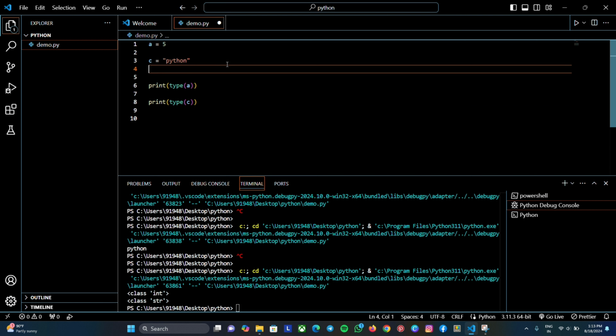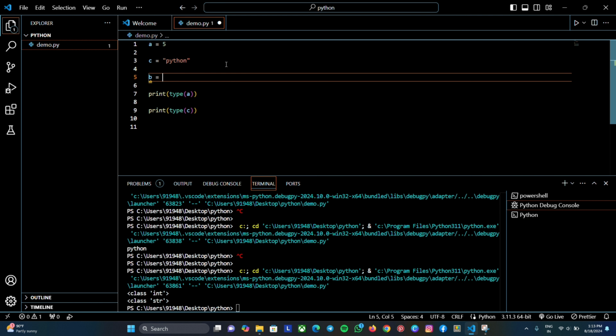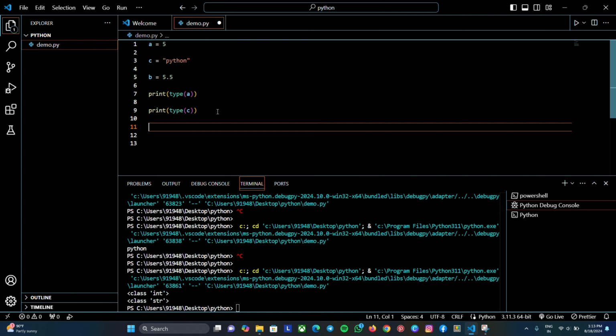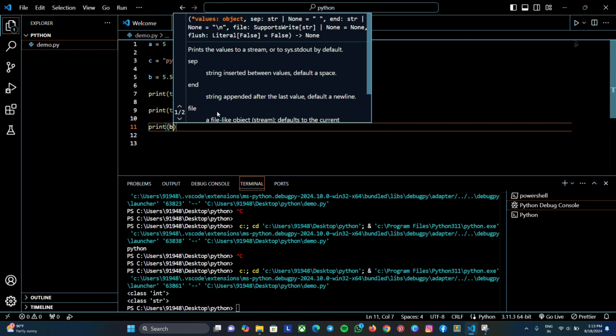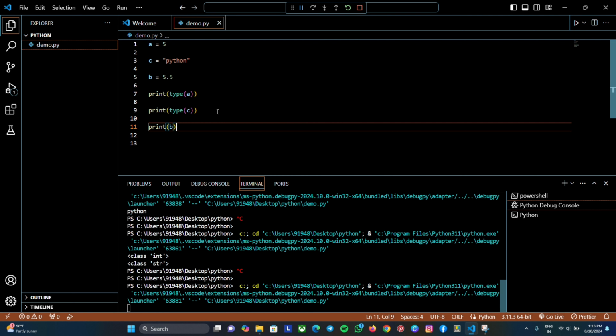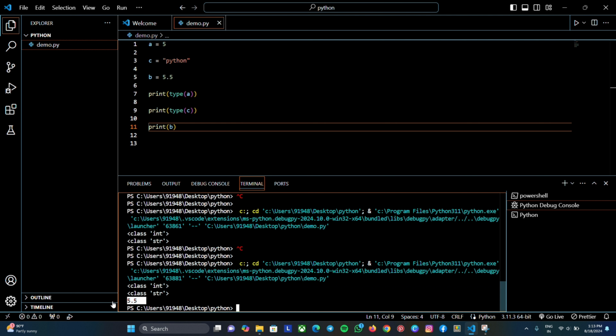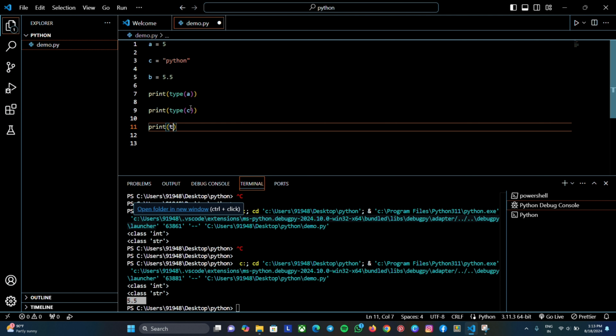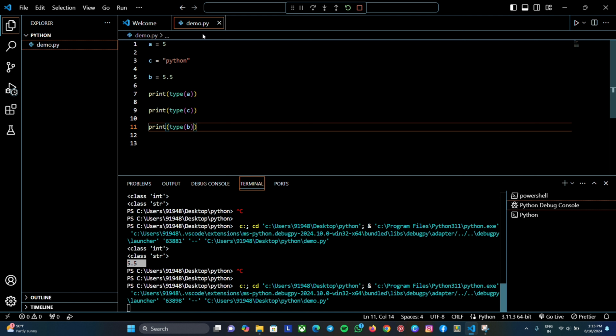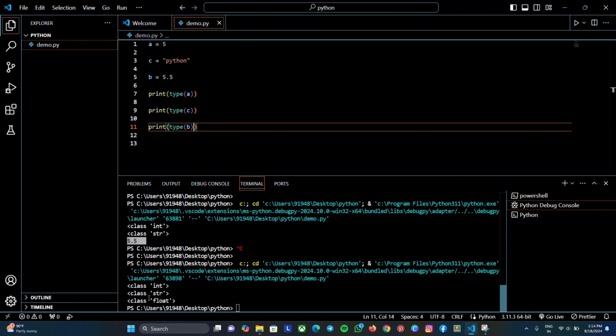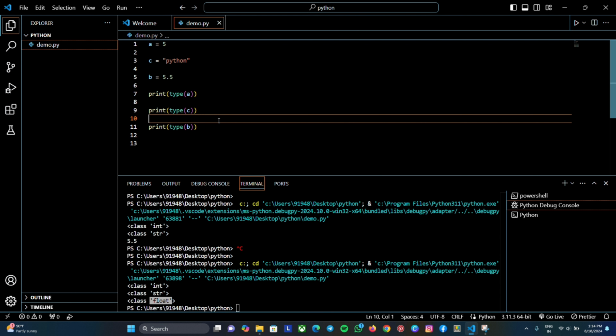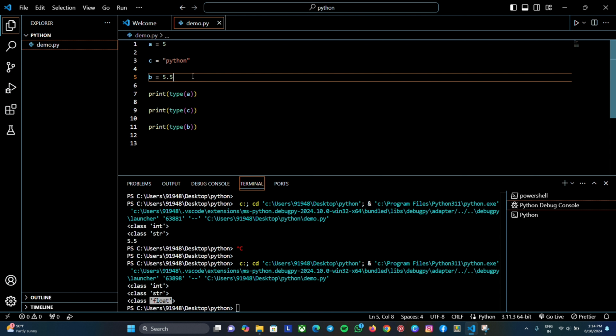there are some more data types like float. Float is nothing but a number with a decimal point, like if we store just 5 it is an integer, if we store 5.5 it is called a float. Now let's print the value of b, like print b. Okay, we get the output as 5.5. Now let's check the container type of b. So print type b. So let's print it. So we get the output as class float. So these are called data types in Python, like integer, string, float.